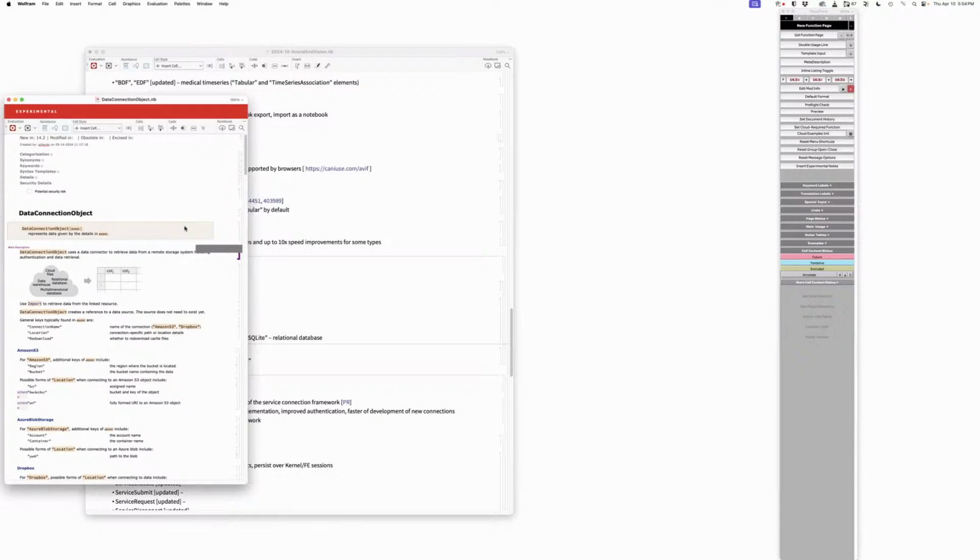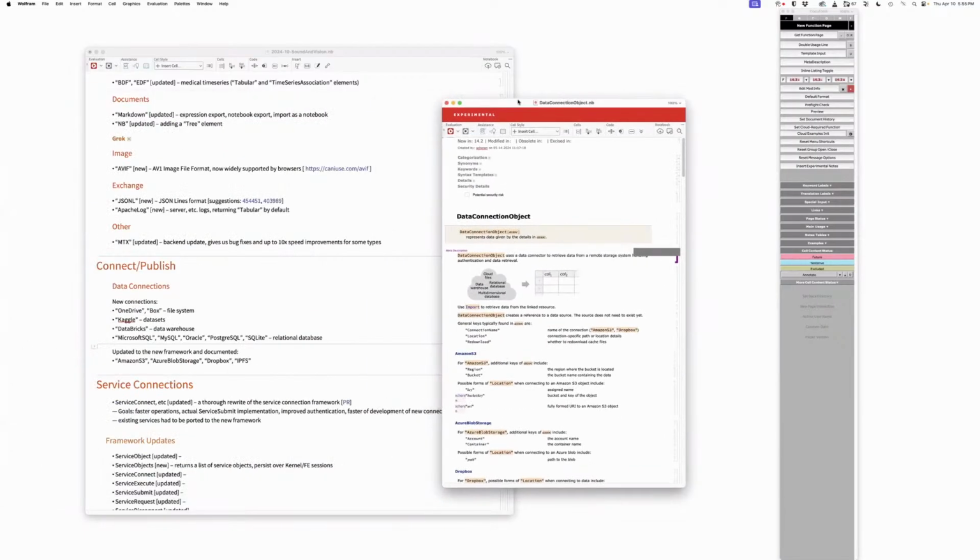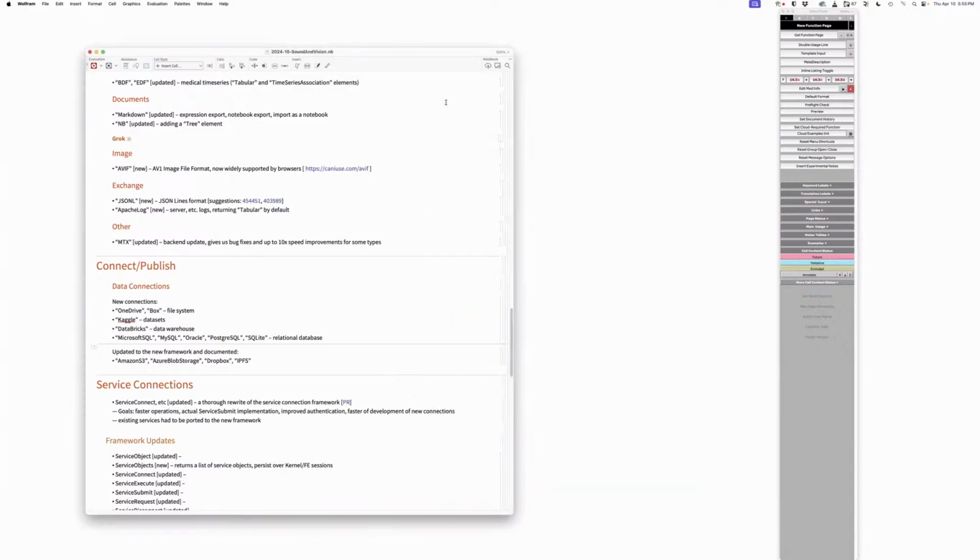Okay, but the connection object is just a symbolic object. How do I open it? Import. I see. But when does the authentication happen? It can be specified as a part of data connection object definition. And if not, a dialog or something should pop up at the time of import. Okay. However, the authentication is happening.